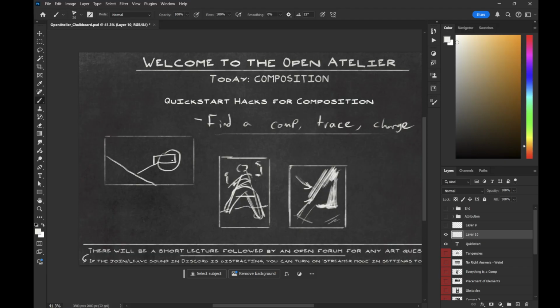So start with those shapes, sure, but then push it further and decide, okay, in this case, these are all straight lines. Do I want that? Do I want these cliffs to feel more rolling? Do I want to show some spiky rocks here pointing back up to my focal area, or do I want it more loopy? We can get into thumbnailing as a different topic for a different week if you want to learn more about that. But basically, if it feels overwhelming, keep breaking it down to its simpler components and then build it back up from there.